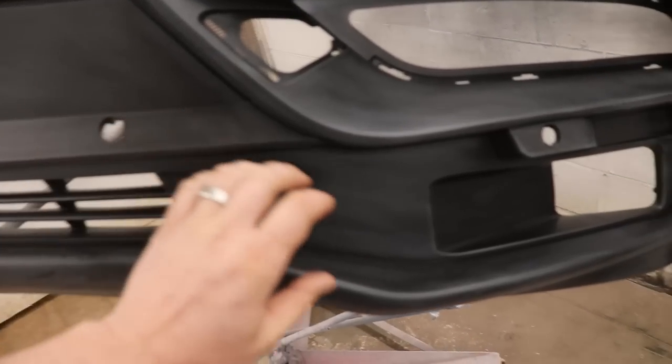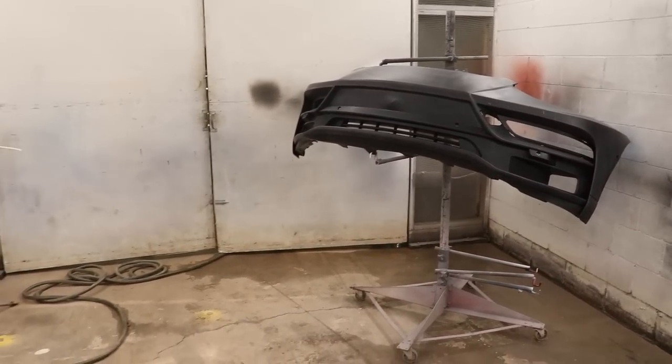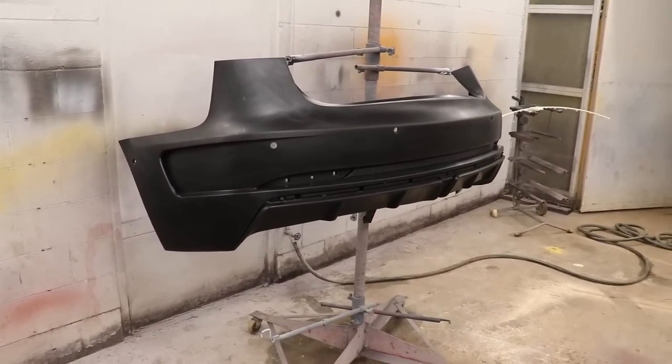We're painting all this inside all black. Then we're gonna tape it up, start painting the red. You guys are gonna see the color I chose. It's gonna be a sweet color. It is red. So let's go ahead and mix up some bumper adhesion and start getting paint.